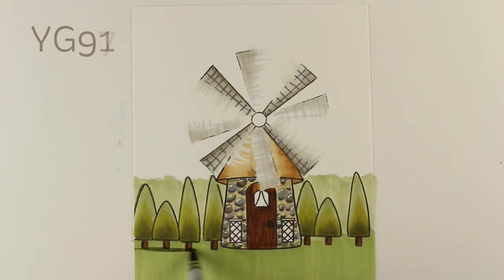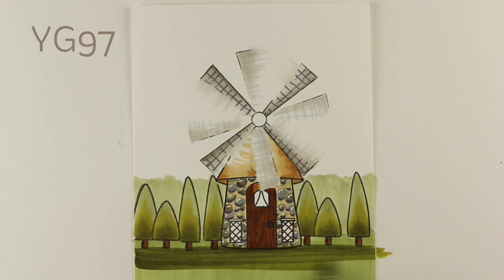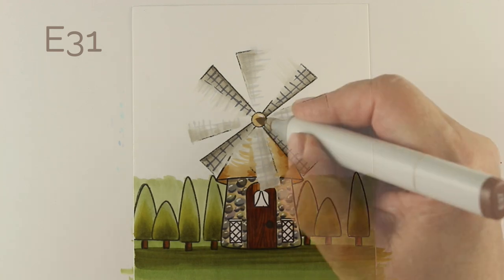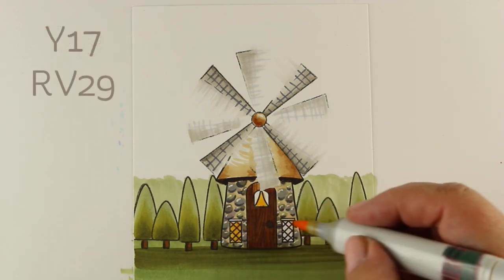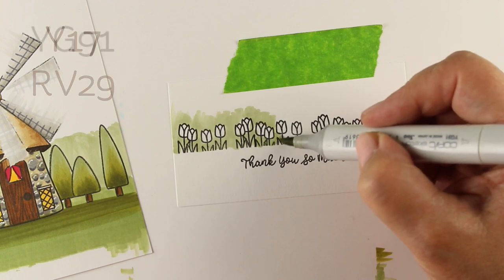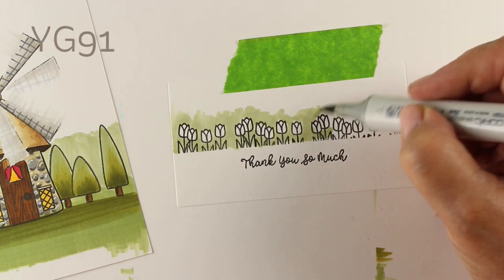I'm putting in some scribbled trees in the background, just very light little marks of a tree line back there. I wanted my grass to get a little bit darker, so I put a shadow under those trees, and I'm going to continue this because I'm going to cover up most of it with a little surprise panel I'm adding to the card. One little last bit of strong contrast underneath that roof, and then do the windows and we're ready to go on that panel. This is the other panel.